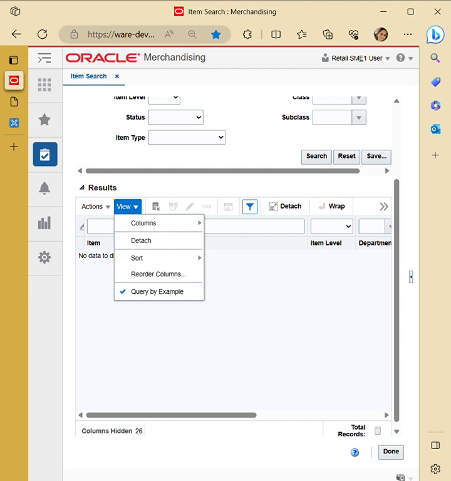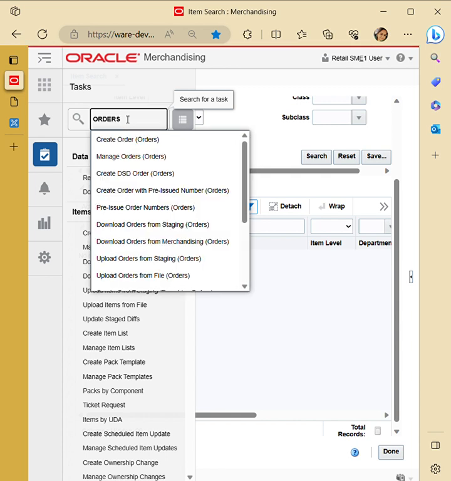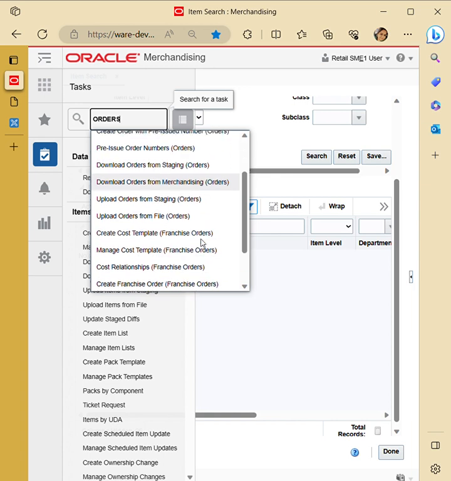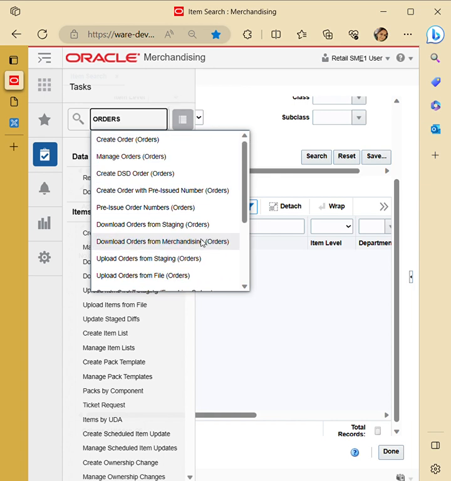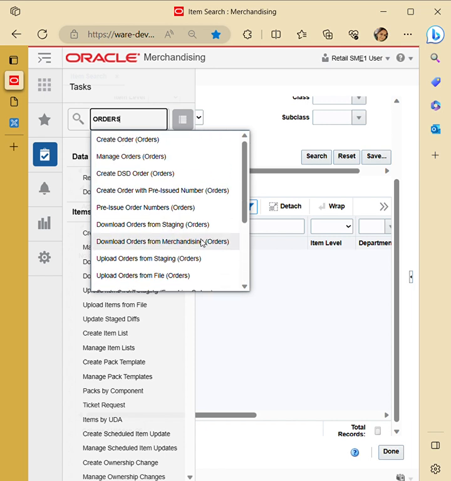Searching for an entity. The search function helps us, like if we do not have command of the environment and we are still in the learning stages, by learning short keywords we can search over the data. For example, if I go to the task pane and want to search for purchase orders, I would simply type order and it would give us a drop down, whether you want to create, manage, or create a direct to store distribution order. Anything related to orders will appear in the search menu.